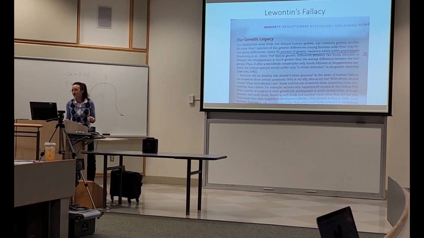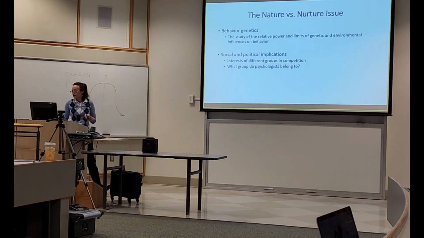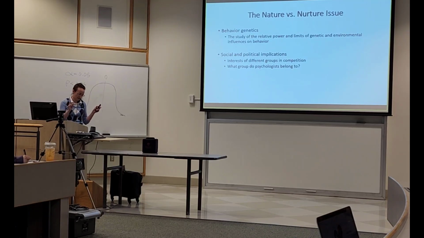Okay, so you can look up Lewontin's fallacy if you like, but you can see there that they're citing Lewontin. So if that doesn't make sense to you, that's why. They don't really know what differences they're talking about and what that means. So when we talk about differences between groups, we often wonder about the cause. Right? So is it nature, genetics, or biology, or is it nurture, social influences? And the question of, is it a genetic difference? Is the field of behavior genetics.